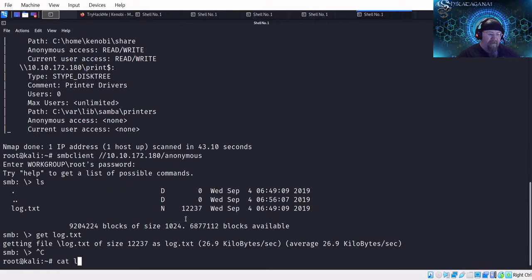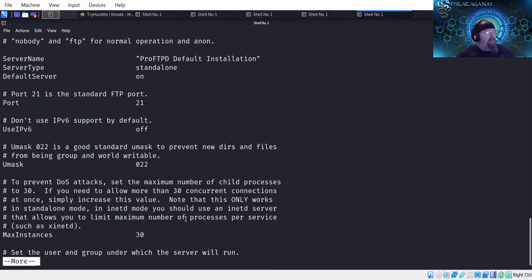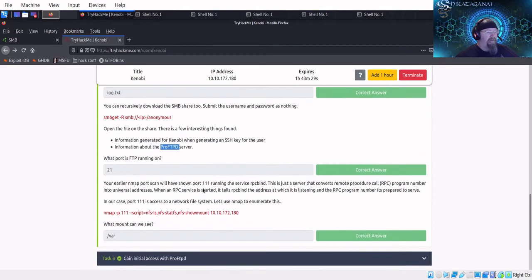So I'm going to say cat, which essentially allows me to display the contents of a file here in the terminal. So we'll say log.txt, and I'm not sure how big the file is, so I'm going to use a pipe symbol and then say more. What that will allow me to do is view a file page by page in case it's like 800 pages long. So I'll hit that. Okay, so let's see. Basic ProFTP configuration file. It's space. All right, so right here we can see it is indeed using port 21. Let's go ahead and hit Q on that. Ah, all right, cool.